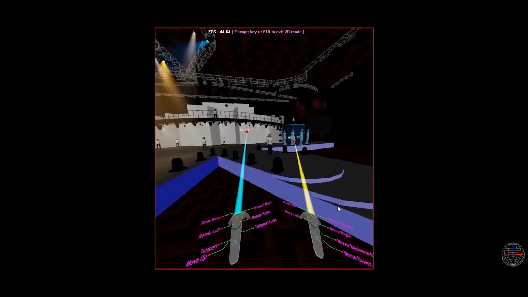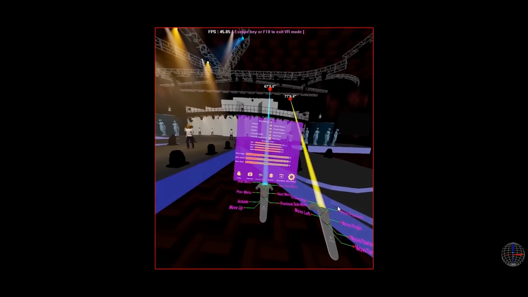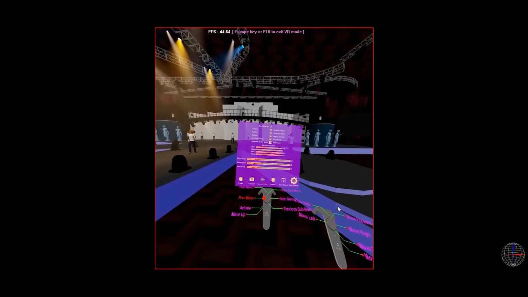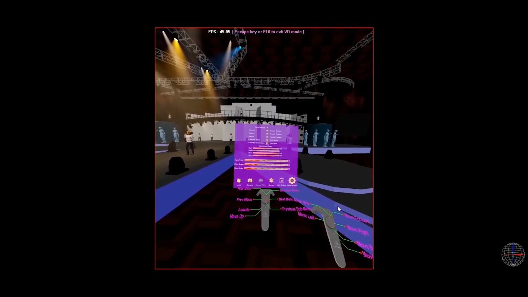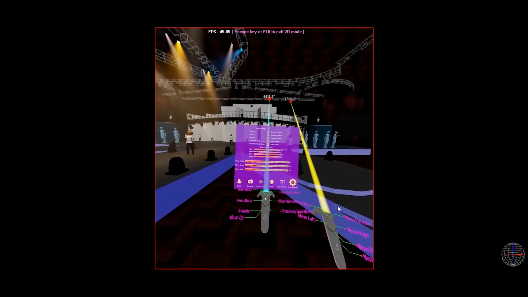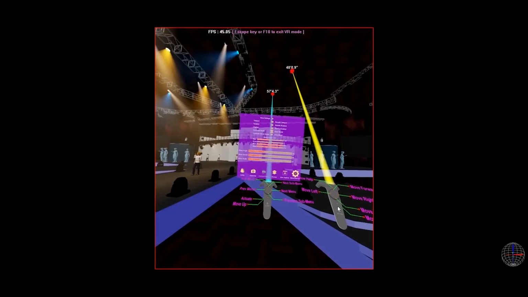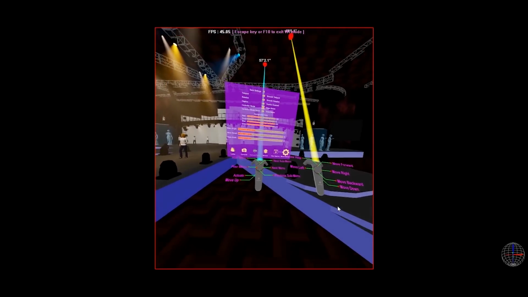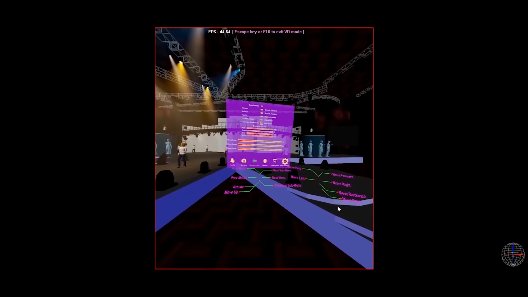Perfect. So I've turned on the menu again, and I've turned off the controller beams. So now they're no longer visible, and now they're back. The one above it is the controller models themselves. These gray Vive controllers that appear, I've now toggled them off. So I'll also toggle off the model beams, and I'll toggle off the labels.